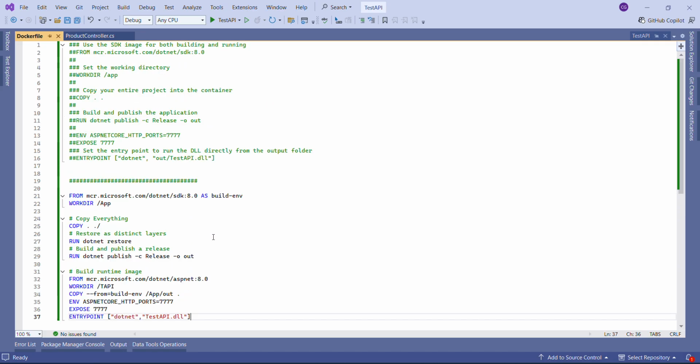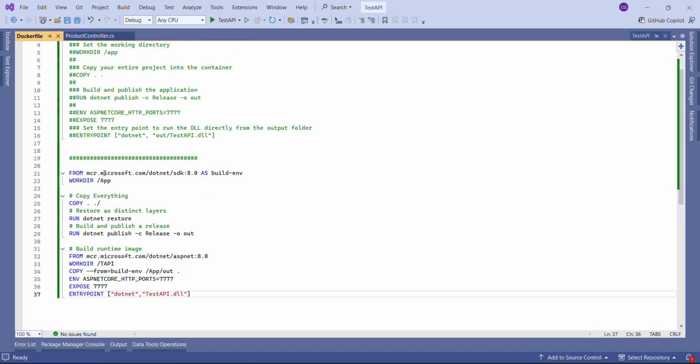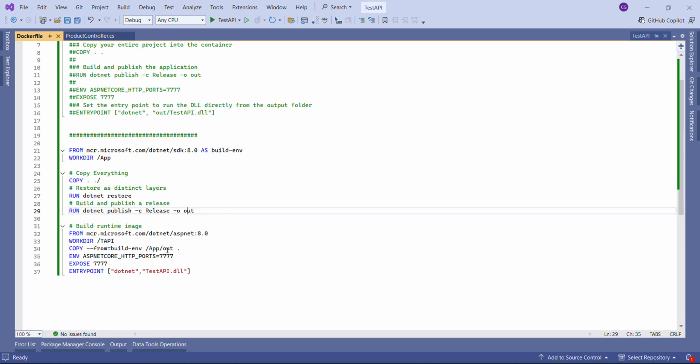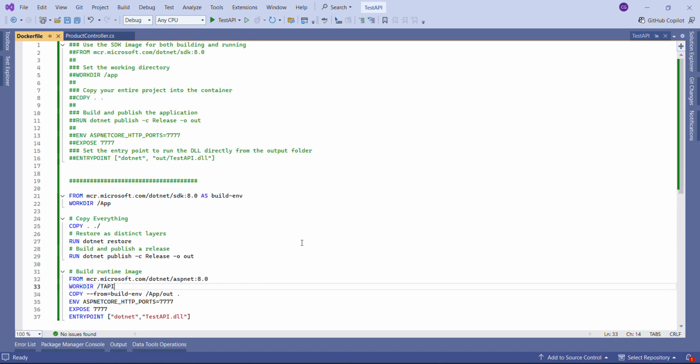Now let's try to locate these folders. As we see, it's a working directory app. Inside app there is something called out, and there is something called TAPI folder. This is a Docker image, and it's not like our Windows file system. It's not like I will go to the C drive and see the content of app and out. Why?